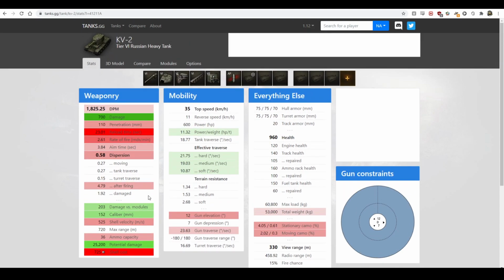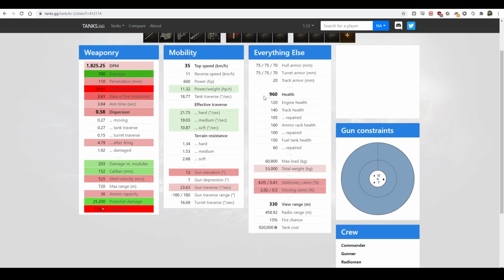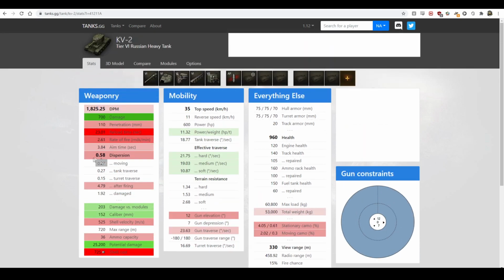So, notable things here. View range is awful, the crew is huge, the health is just okay, and it's very, very slow. Gun depression is workable at 7. Very slow shell velocity, very bad dispersion. There's a lot of stuff that's not really going for it.